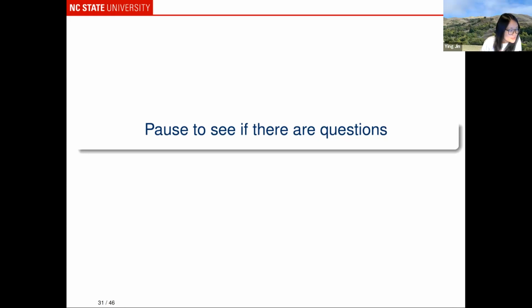Thanks. Here is another question. Rather than a binary combine versus don't combine decision, would it make sense to appropriately downweight the RWD sample? So for example, inversely proportional to comparability. Yeah, this is a very good question.